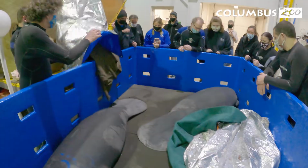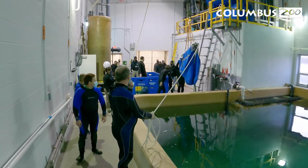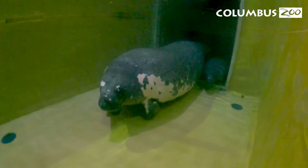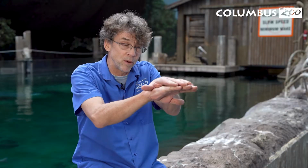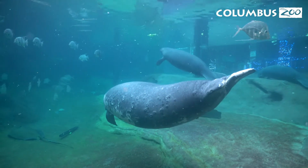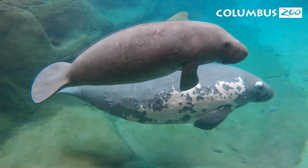When we bring these guys in, they're coming off a plane and a truck. They're a little bit out of their element, so we put them into our rehab pool to start. We've got to make sure that these guys can get up and get a breath of air. Now at that point, Stubby's already at the fish gate, kind of bumping her head on it like, hey, I see what's going on in there. Once these guys get a breath and we're comfortable with them getting to the surface, we open up the fish gate and Stubby comes right into it. It's a beautiful thing to watch. She'll get right in underneath them and make sure they can get to the surface and get a breath of air. Then she goes and gets some lettuce. She'll take them out into the big pool. It's kind of like, hey man, everything's gonna be okay. You feel everything just kind of calming down a little bit just because of her presence.